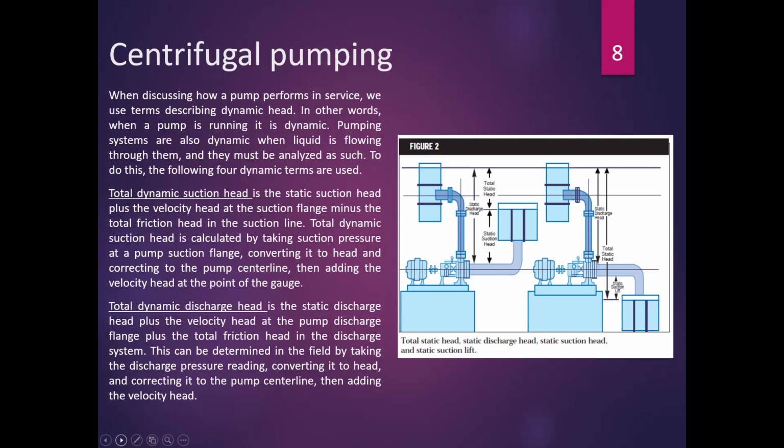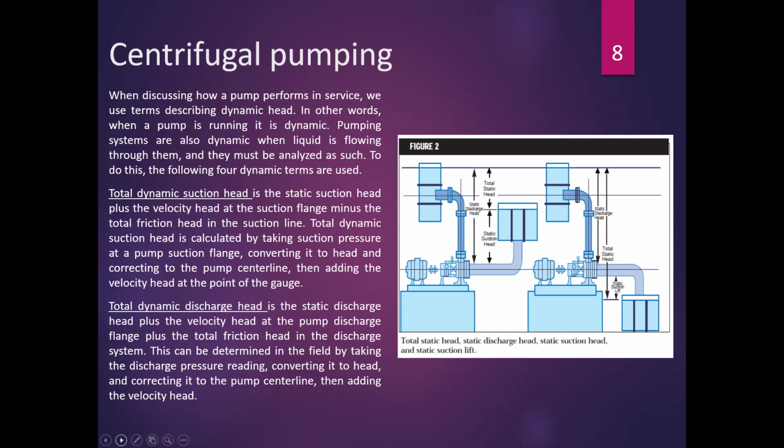So when discussing how a pump performs in service, we use terms describing dynamic head. In other words, when a pump is running, it is dynamic. So pumping systems are also dynamic when liquid is flowing through them, and they must be analyzed as such. To do this, the following four dynamic terms are used. So the total dynamic suction head is the static suction head plus the velocity head at the suction flange minus the total friction head in the suction line.